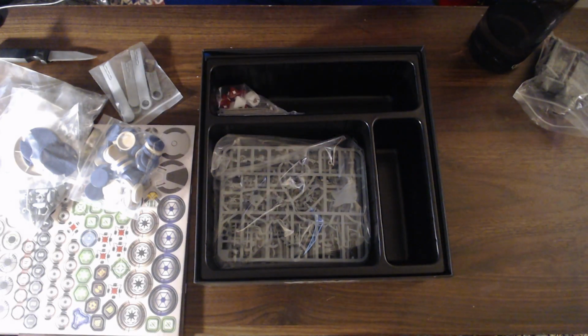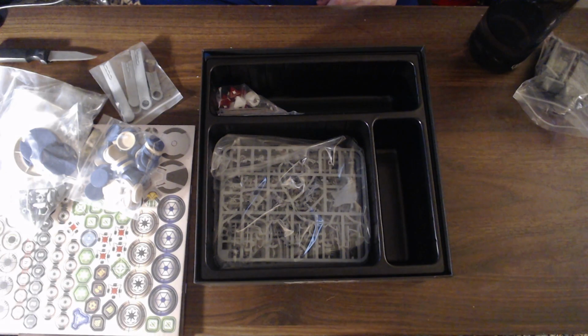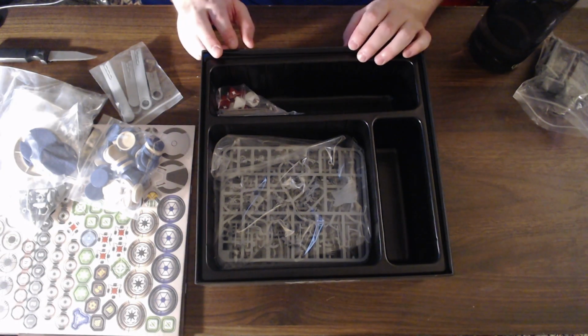It speeds up play quite a lot, and it allows for more, I guess, there's just more opportunity to sort of take whatever little advantage you can get.